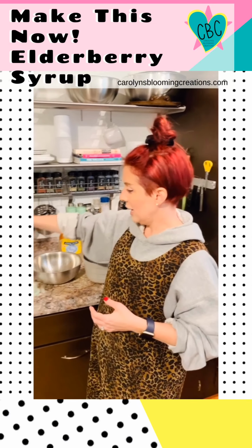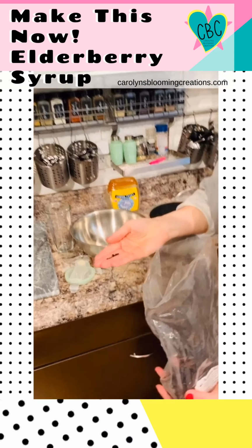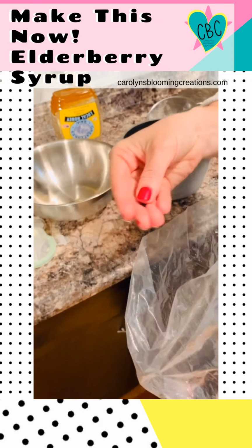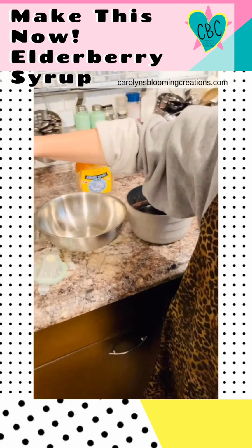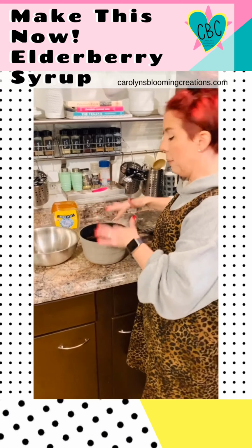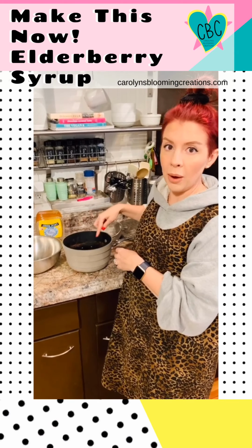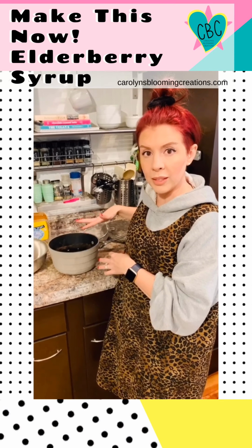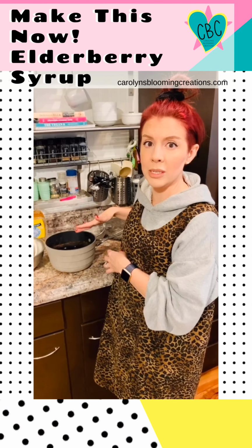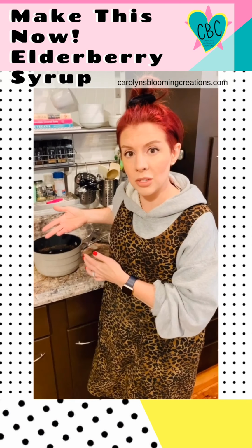First thing you need is your dried elderberries. They look like this. And you need some water, cloves, ginger, and some raw honey. And you put all that into a pot. You can go onto her blog to get the full recipe, but you put it into a pot and then you bring it to a boil and then let it simmer for about 45 minutes to an hour until it reduces in half.